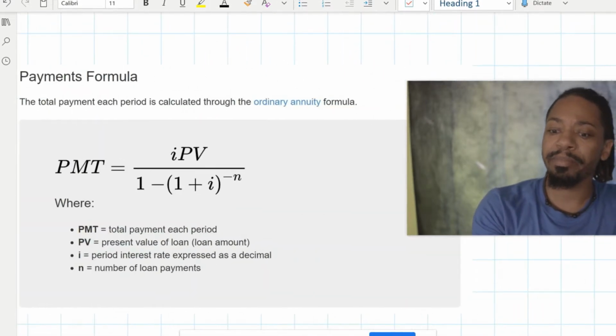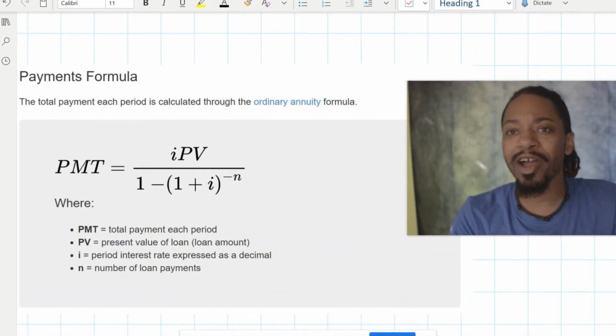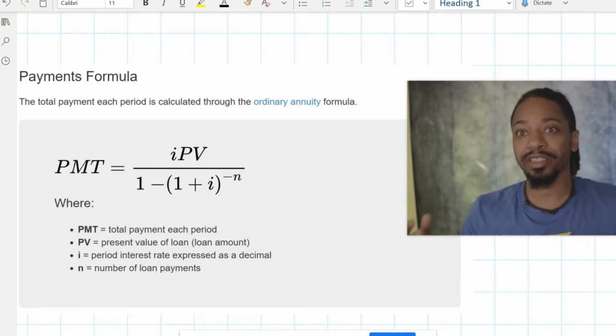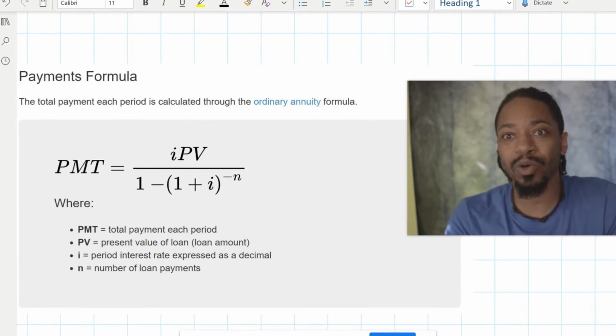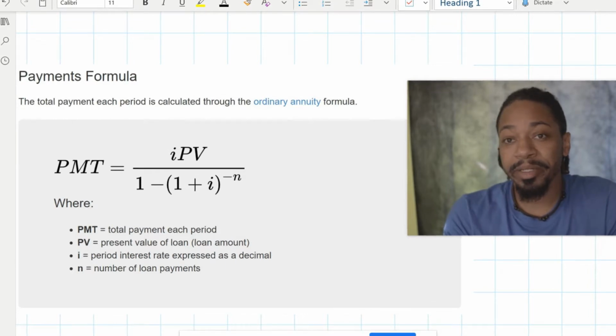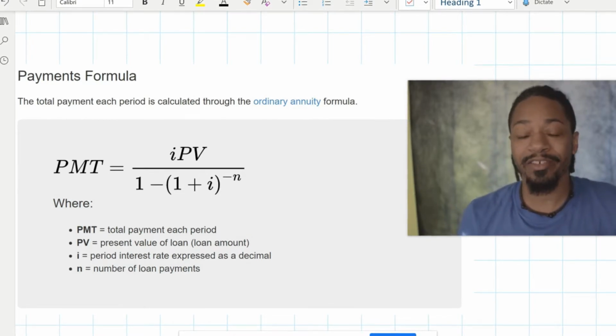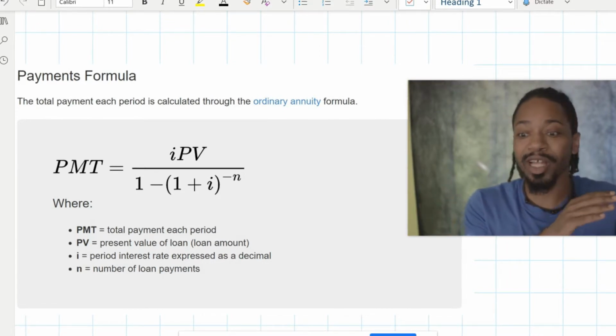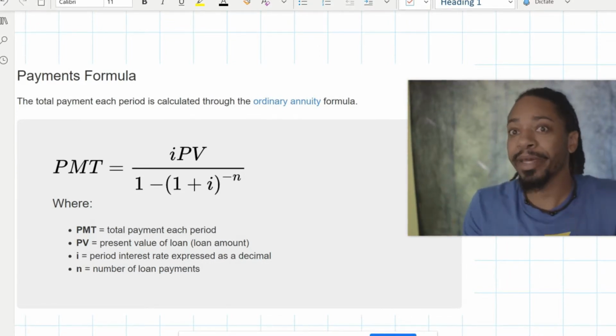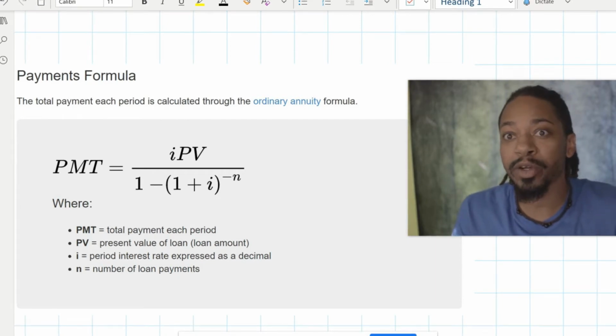This is called the payments formula. When you're trying to figure out how much your monthly payment needs to be in a certain time span to pay back a loan, a debt, a credit. In America, everything's run on credit. So this formula plays a part. And whether you use the formula or not, the formula is using you to an extent because your financial life is impacted by this particular formula quite a bit.